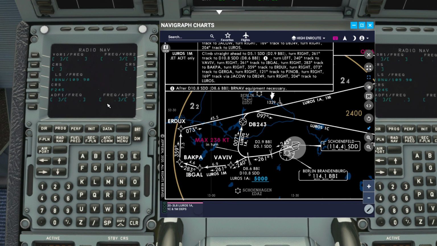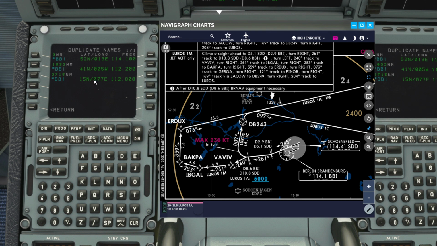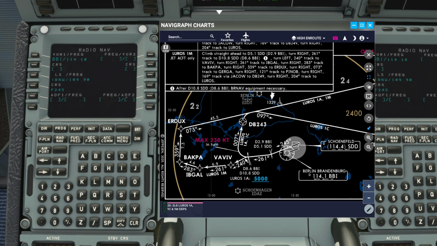I always like to do this when I'm flying, and you can confirm which one by cross-referencing the frequency 114.1. I always like to put these in just because if we did have an issue with the aircraft on departure, then I know I can just flip the VOR on and I know how far I am away. I know what direction the airport is, of course, if we're flying in bad weather so we can't actually see out the window. So yeah, it's just very, very handy to have that.